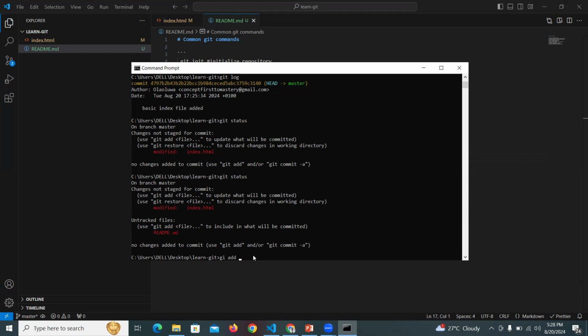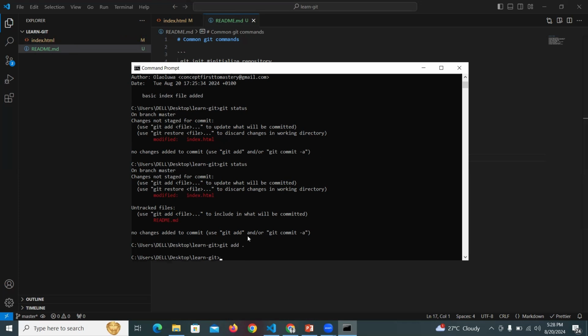So at that point, you can just say git add dot. So dot here means that it should add every file in the current directory that is currently being tracked. So it happens that index and readme are in the same directory, I mean the learn git directory. So we have two files here, index and readme. If we have other files too that are tracked, this period means this current directory, and the current directory is learn git. So it's just going to do it all at once.